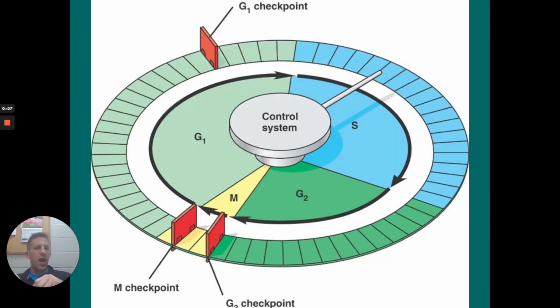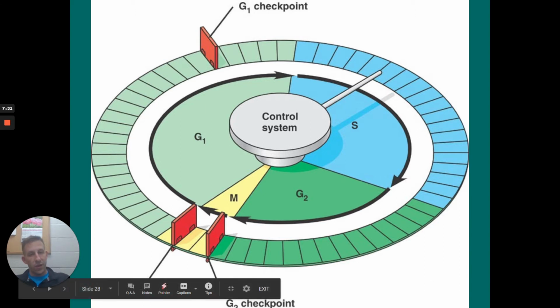Okay, so in your head, when you're thinking about the cell cycle, think about it in terms of something that looks like this, that as this thing progresses, maybe there's almost like a timer switch in the middle. As this thing progresses through time, it's going to go through all these different events, and it's going to say, okay, we went through all this stuff. Let's hit this gate. Let's see what we've got. Okay, let's see if everything's good. Do we have enough DNA? Is the DNA starting to condense? Do we have enough organelles? Do we have enough cytoplasm? Okay, we've got all that. This gate will then fall over, and then this little timer will be able to progress through mitosis.